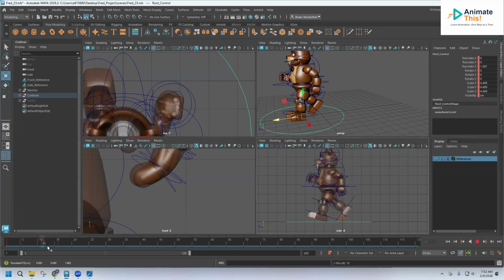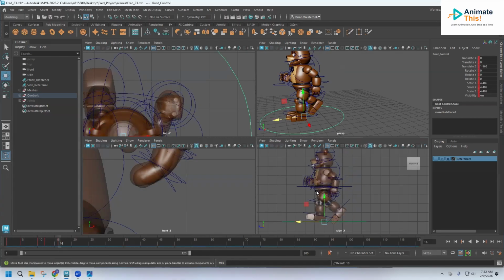Because we want it to look like as he puts his foot down, whatever foot is moved up front, that's the one he's pushing off of. So it should stay close to the same spot while the other one comes over. And we just keep working our way. So I'll let you play around with that too.